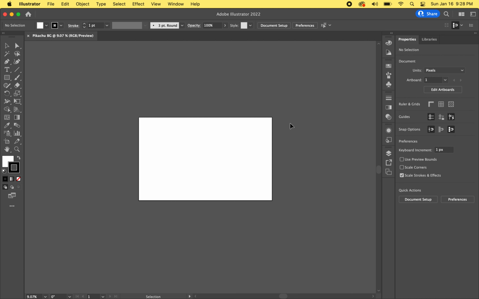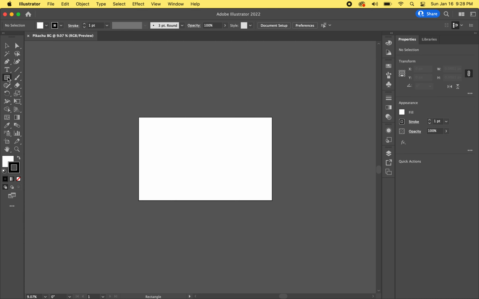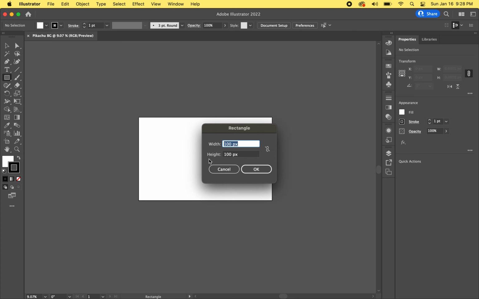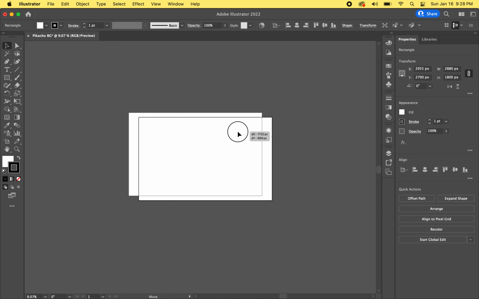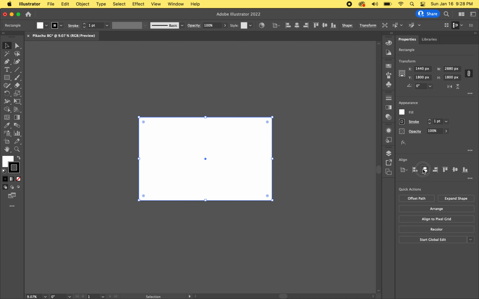Now that we have that, the first thing we're going to do is lay down a background of yellow. So let's go over here to the rectangle tool. You can hit M on your keyboard, and I'm just going to click in my rectangle. Again, I know the dimensions are 2880 by 1800, so I am going to type those in, but type whatever you need into yours. Pull this to the center, and let's make sure we are aligned in the Align panel. You can align to artboard and hit these centers.